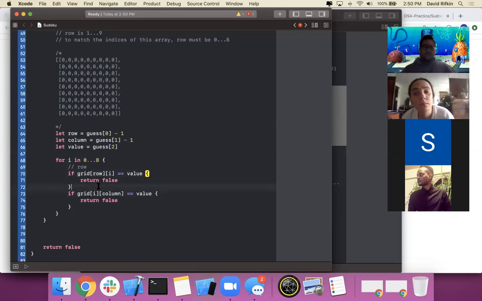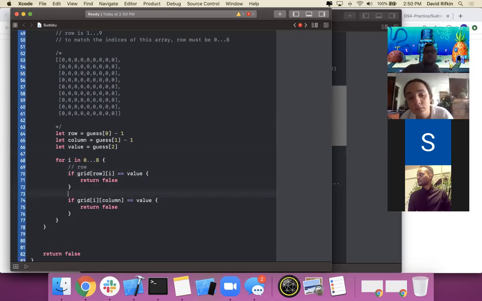This column business is kind of just the same thing. It's a little trickier to think about because it's not looking through one array. It's looking through all 9 arrays. So array 0, 1, 2, 3, 4, 5, 6, 7, 8 at the same index. So right here and down, this index 2 is the third column.